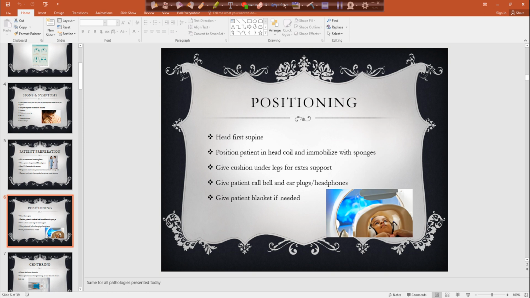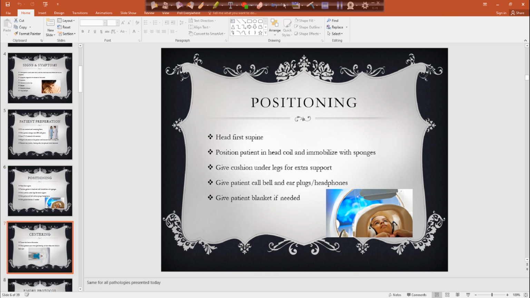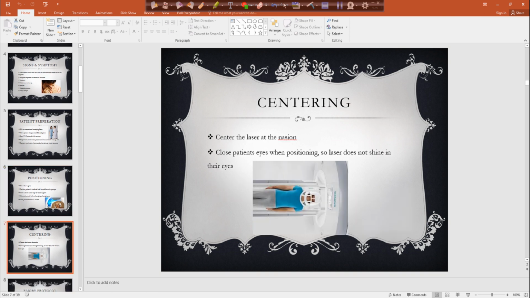It's not all just the brain, so you can't just put one slide for all of your pathologies, because it might be the C-spine, it might be like a wrist, so you're going to have to change that slide, and then the centering slide is going to have to change up too. So a little different from last semester, but keep it quick. 15 minutes, because we know we kind of ran over last time, so I want to try and get all the presentations during the class period done.